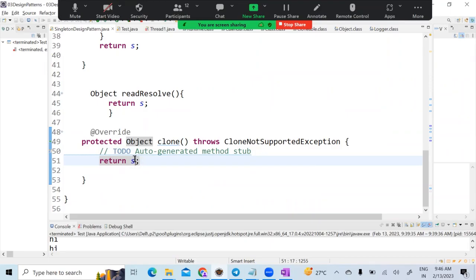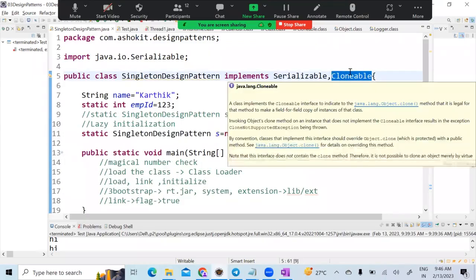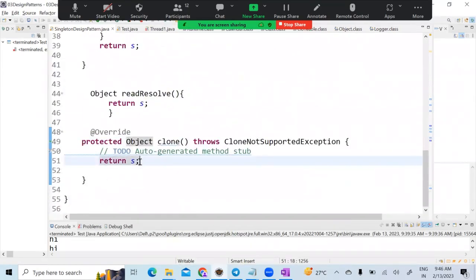See here, if I write super dot clone, it is going to the Object class. In the Object class, there is a mechanism. So by looking at this Cloneable interface, the JVM will understand that the user wants to create a new object, right? But I'm not allowing that object to go to the parent class. So here itself I'm limiting. This is how I'm limiting the object creation. You can throw the exception or you can return the object that is already created.